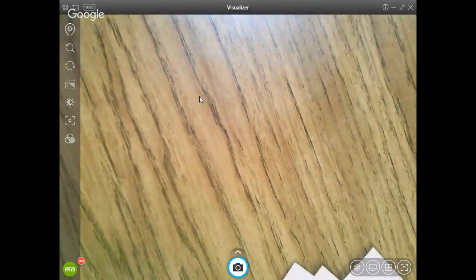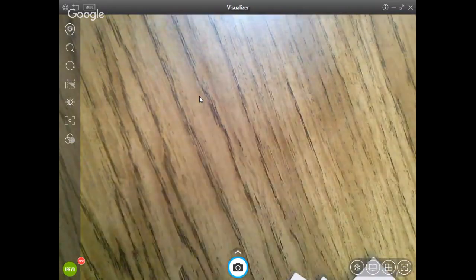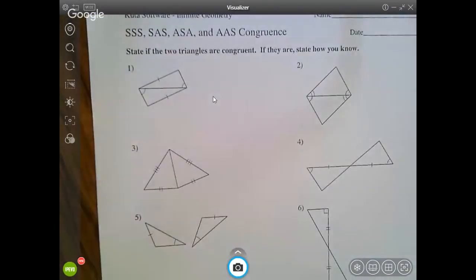Okay, next it's going to go over different things with angles. So, guys, stop. Here, you're going to have 4 questions where you have to determine angle, side, side, not congruent, things like that.